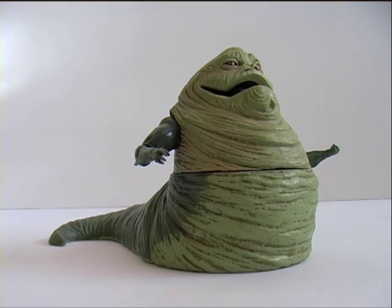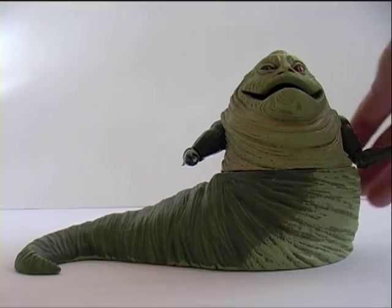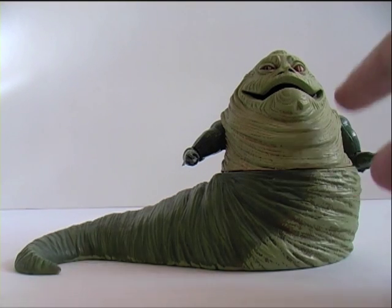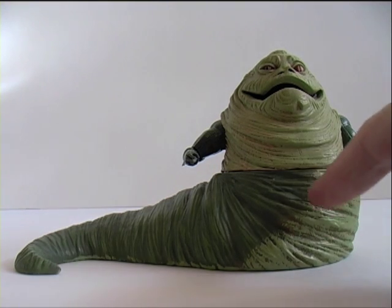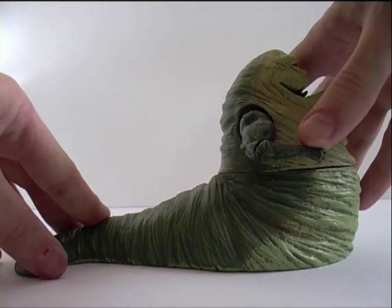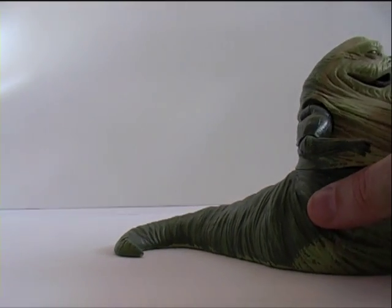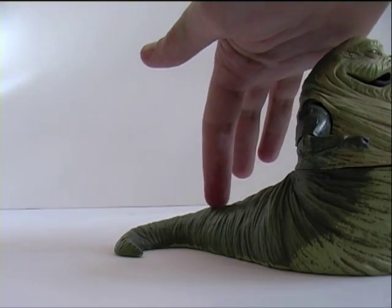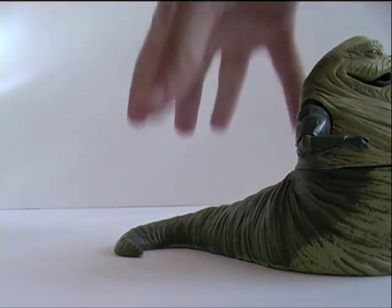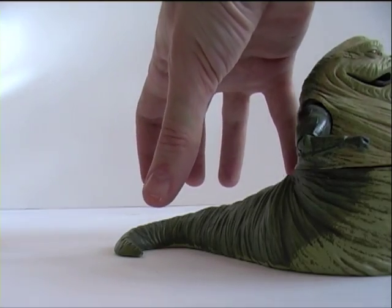Another front-facing Jabba, so like I said, if you articulate him to the side, as we often see him in Return of the Jedi, for instance, the paint application no longer matches up. But that's only really a small criticism. I do really like the sculpting here. I like the tail here. I think it has the best tail of Jabba, in that there's a definite kind of weight to it. It kind of looks like it's sat on the ground.